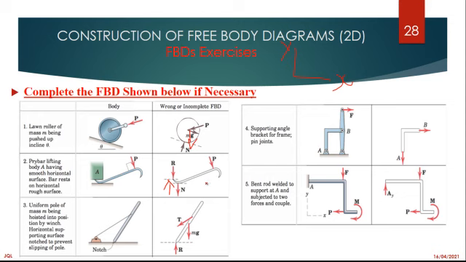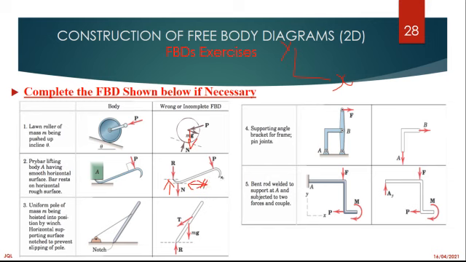Then again, when you look at the P, it is being applied at an angle, which will simply mean it's supposed to have a component in the x-axis, right? Here they have said the rough surface. So where it is rough, which is supposed to be this surface, we are supposed to have another force facing that direction. Then it becomes complete.